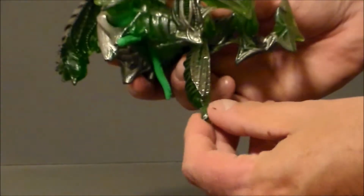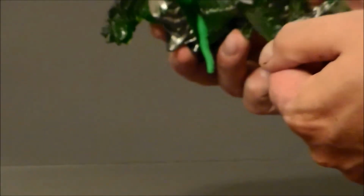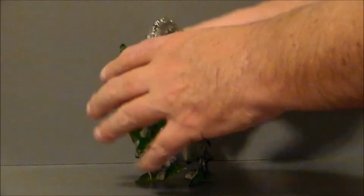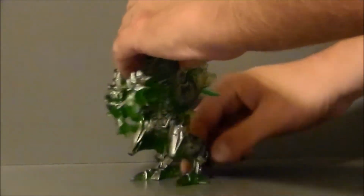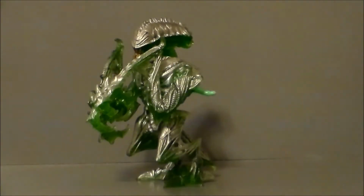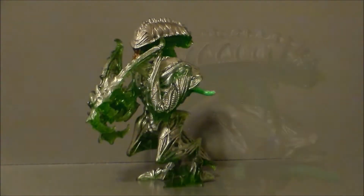Nothing at the ankles. The tail, for some reason, spins around, which is interesting, so you can do that. But yeah, that's pretty much it as far as the articulation goes on this guy. Which is pretty cool that it actually has that. But yeah, definitely an interesting pick from the 90s.